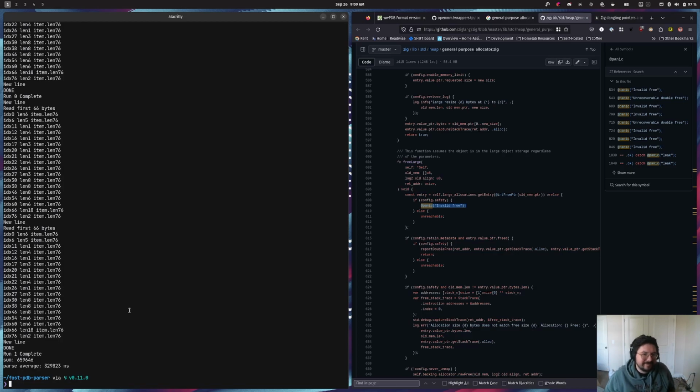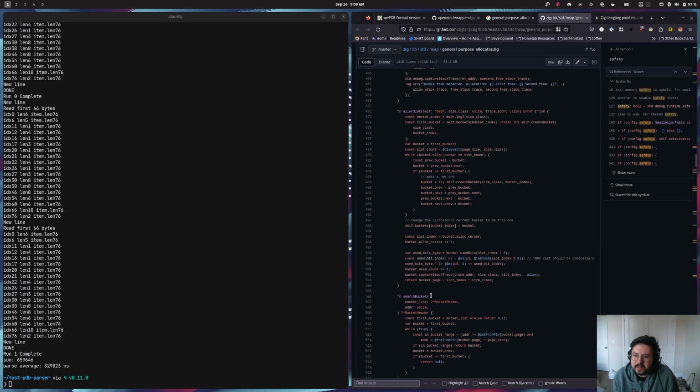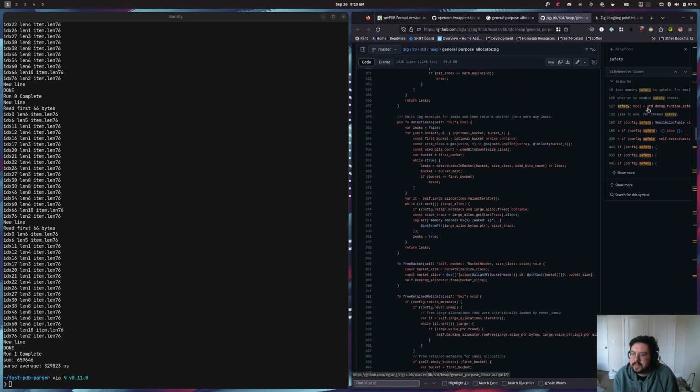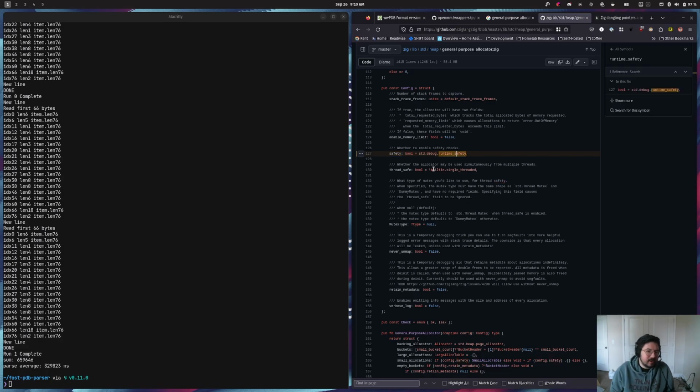There we go. That's what it was. It's using its type, what is it? The type safety, config.safety. Yeah, it's runtime safety checks, which we probably want to look into why that is running.